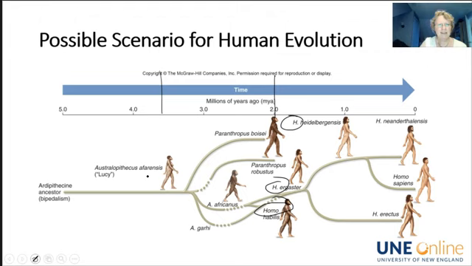So some of our ideas today, we've got Australopithecus, kind of a diversity. Our line, Homo sapiens, seems to have descended from Homo heidelbergensis, from Homo ergaster, and possibly from Australopithecus africanus. Expect some of that to change and be modified as new fossils and new work is done, but it's really kind of an exciting field.